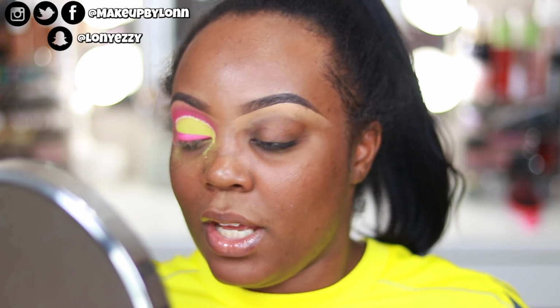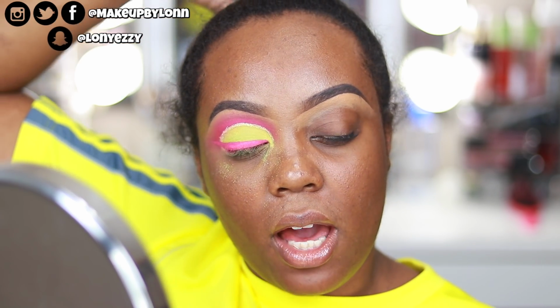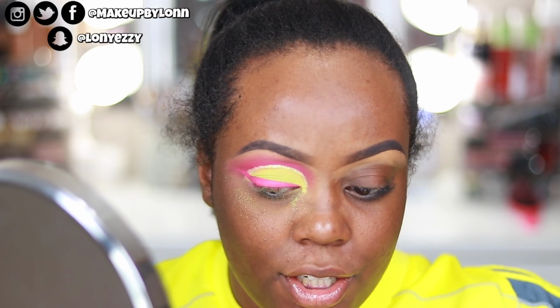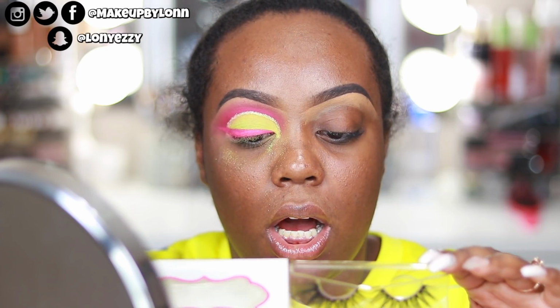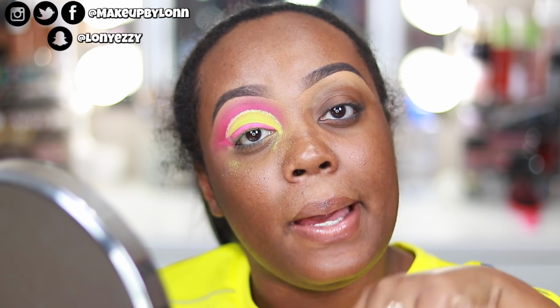Alright, so this is the final look right here. I'm going to do the same thing to the other eye. For lashes, I'm going to apply the Dream Chaser lashes for more lashes. They look like this, really long, really flirty, really wispy. And then I'm going to do my face and I will be back.